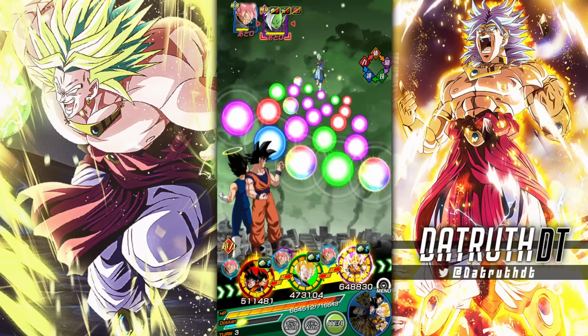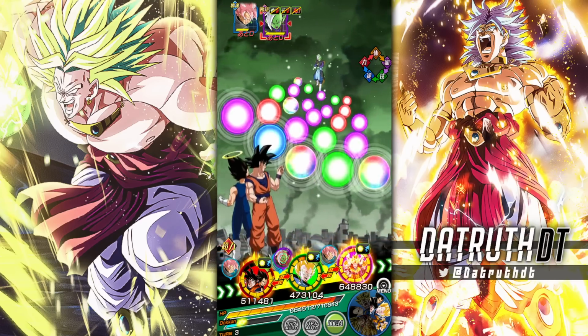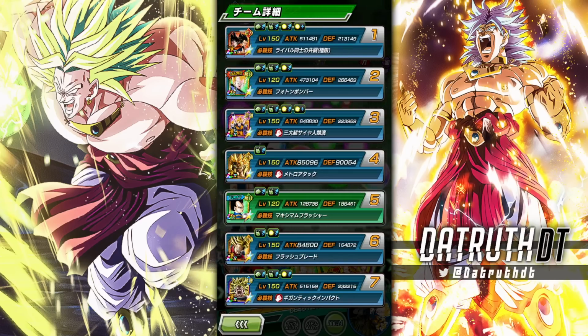All right, Vegeta. So now, let's see what his defense is looking like. 266. That definitely is pretty low. Like, that's going to be no good.